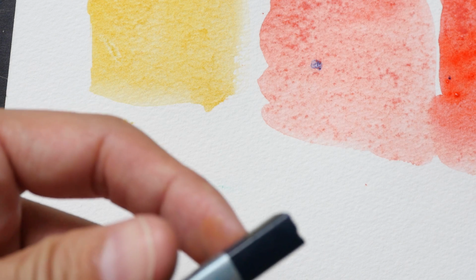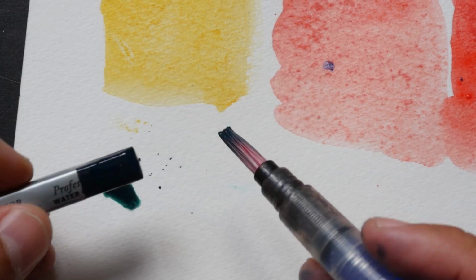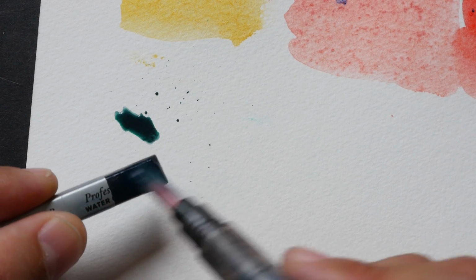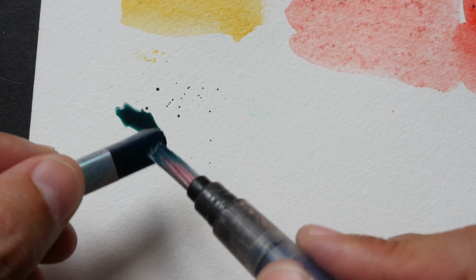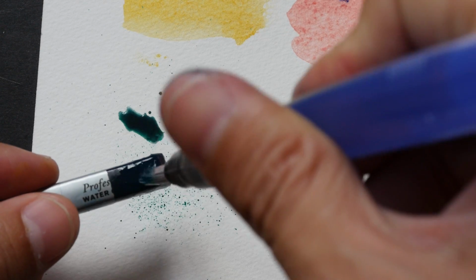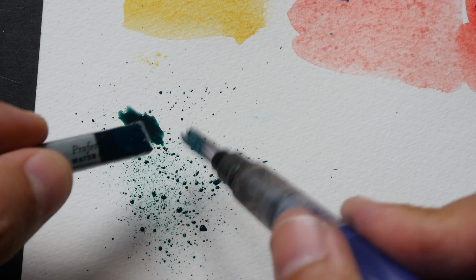This is Winsor green blue shade. Let's try this. Oh, this is a very nice effect. One thing that I really like about the watercolor sticks is you can use a water brush and maybe dissolve some of the colors on the brush first, and then you can create splatters like this. Very, very tiny splatters. Or you can put more water like that and create bigger splatters. This is very nice. I like it a lot.